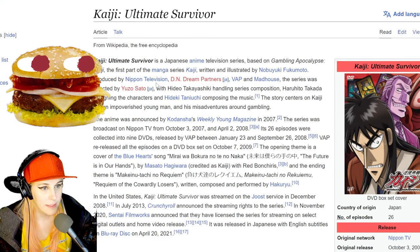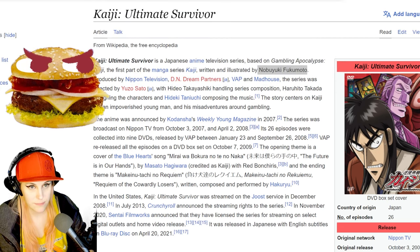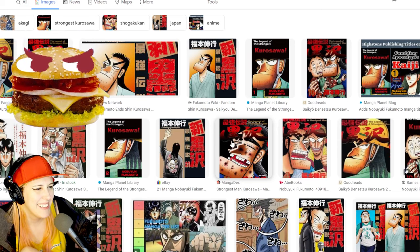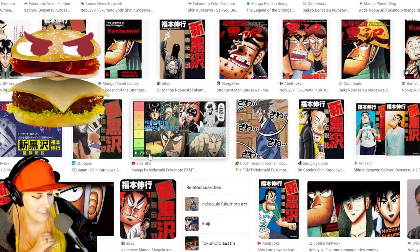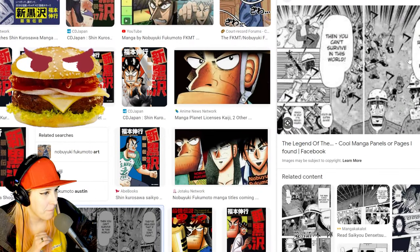There's an entire story arc that deals with a main character who's in his mid 40s, a construction worker, and he's building up the courage to go and fight a bunch of middle schoolers. Oh no. And he beats them up, and then the biggest, strongest middle schooler in the entire area shows up and challenges him to a fight. And this kid is a monster. So it is so wild.